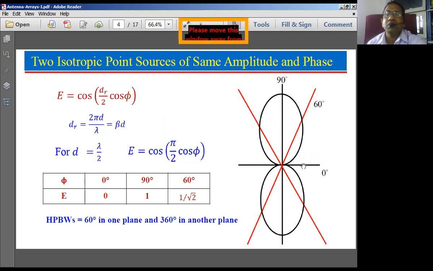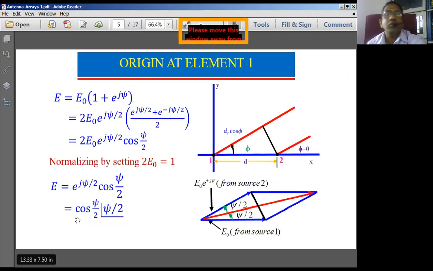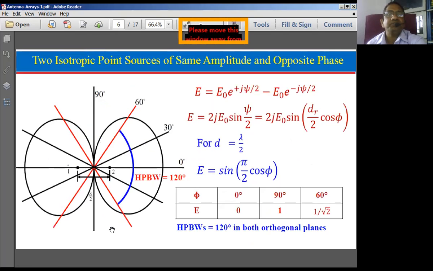Next, we discuss the radiation patterns, how the radiation pattern is going to be with respect to 0, 60, 90, 180, 270 and 360 degrees. How the antenna radiates, and what is the resultant radiation pattern. Different radiation patterns result because of the array of antennas, and that we are going to see over here. Phi is the radiation angle of inclination, and E is the value of the electric field at a point under consideration. So these topics we're going to cover in the syllabus.